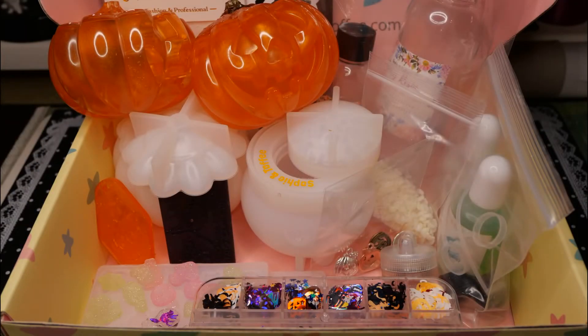Now, what are my thoughts on this box? First of all, I think pink is not quite a Halloween-ish color, although I find it interesting. I'm totally into them putting the glow-in-the-dark glitters in the box — glow-in-the-dark stuff for Halloween crafts is absolutely a great idea. I was also a huge fan of the bats and the glitters; they have some really great and interesting shapes that are so different and totally fit the Halloween theme.